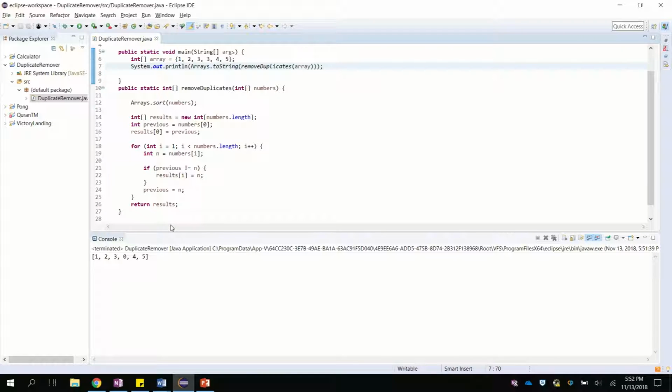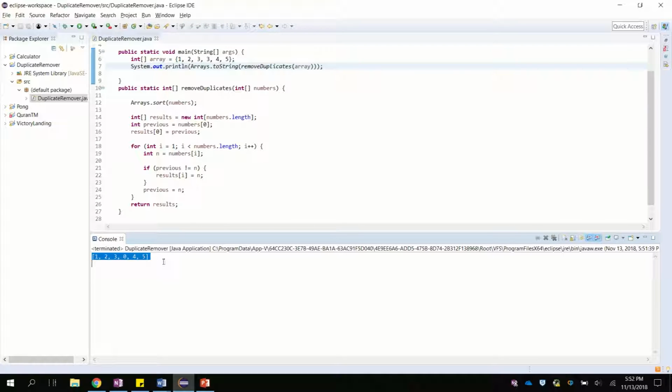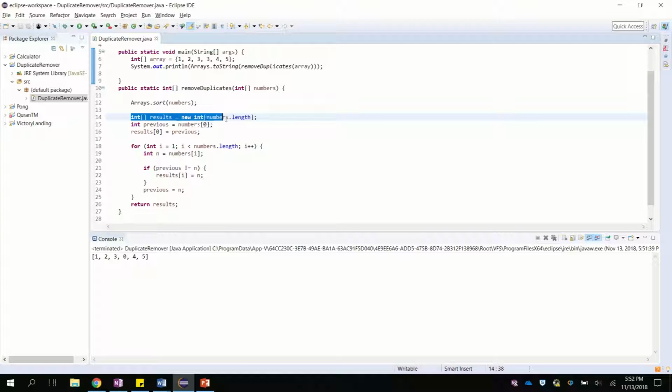Okay, and as you can see, the duplicate is removed. You probably see that it's a 0 now. That is because when we initially made int results equals new int numbers.length, this was the cap.